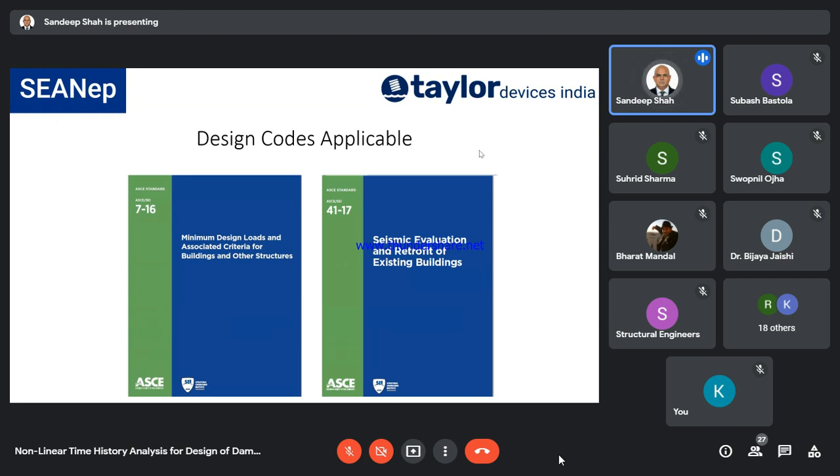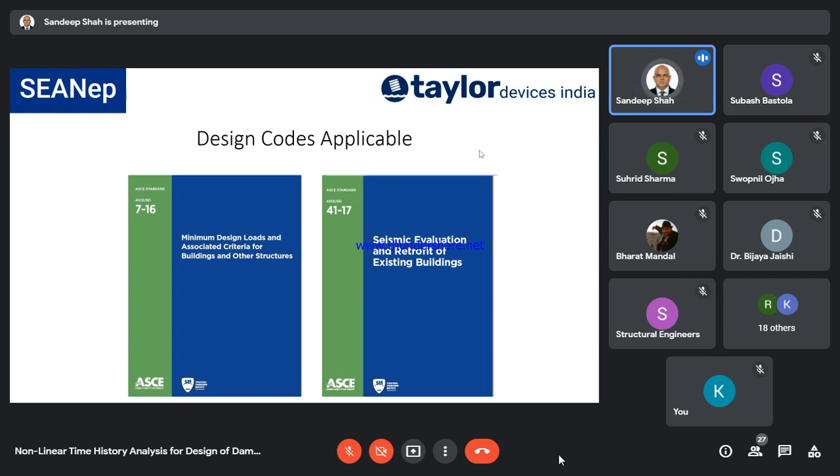Now, the structural design codes which are applicable and accepted all around the world are ASCE 7 if you are designing new buildings, and ASCE 41 if you are designing for existing buildings. Dampers look something like this.